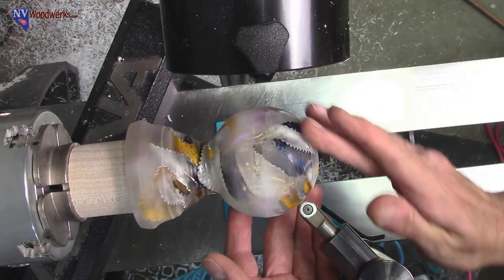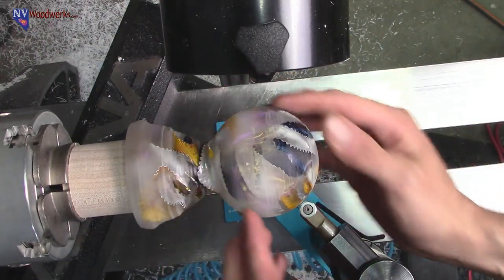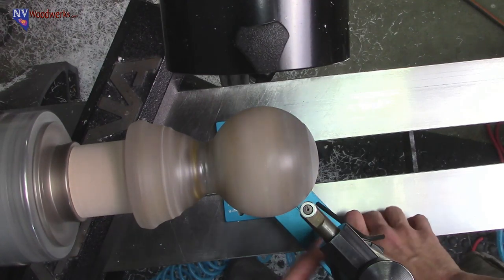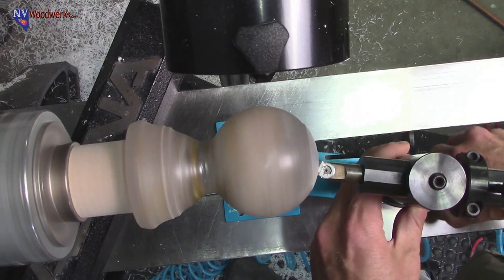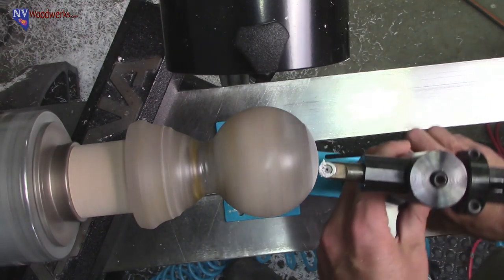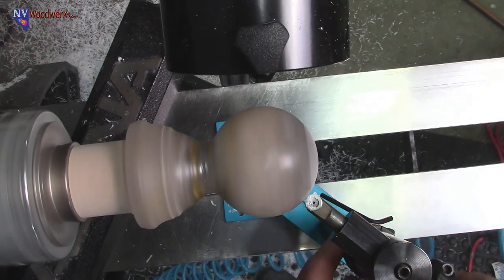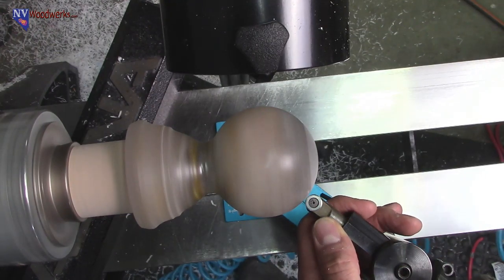But we've almost gotten this thing. It's almost totally spherical on about 3/4 of it at this point. So let's keep going here. Spin it about 1900 RPMs or so. Ooh, man. Almost there. One more pass here.